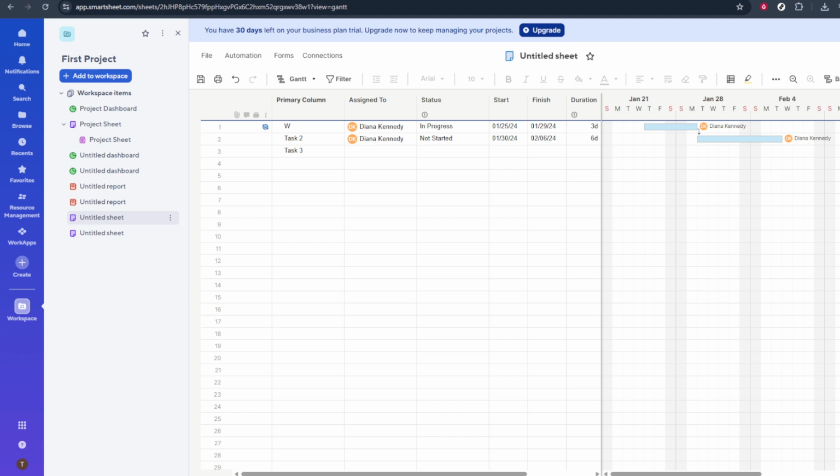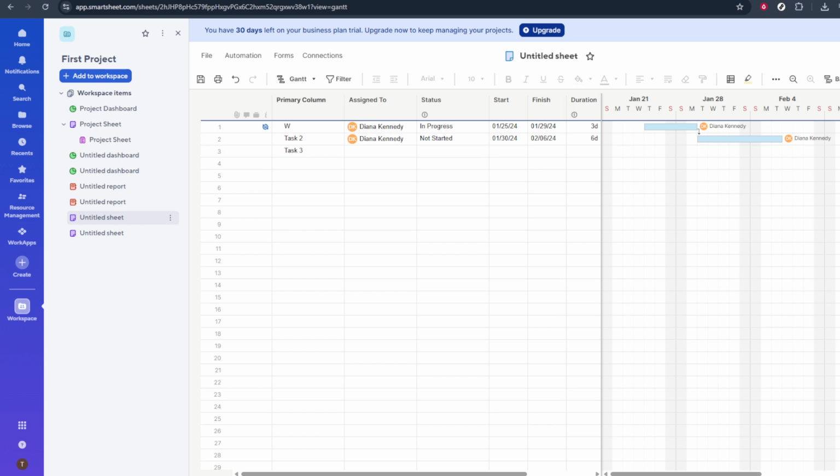Now, click directly on that cell to select it. You'll know it's selected when you see a clear outline around it. This step is important because Smartsheet needs to know exactly which cell, or cells, you want to apply the wrapping to. If you'd like to wrap multiple cells at once, you can also click and drag to highlight a range, or hold down your modifier key to select several individual cells before moving on.